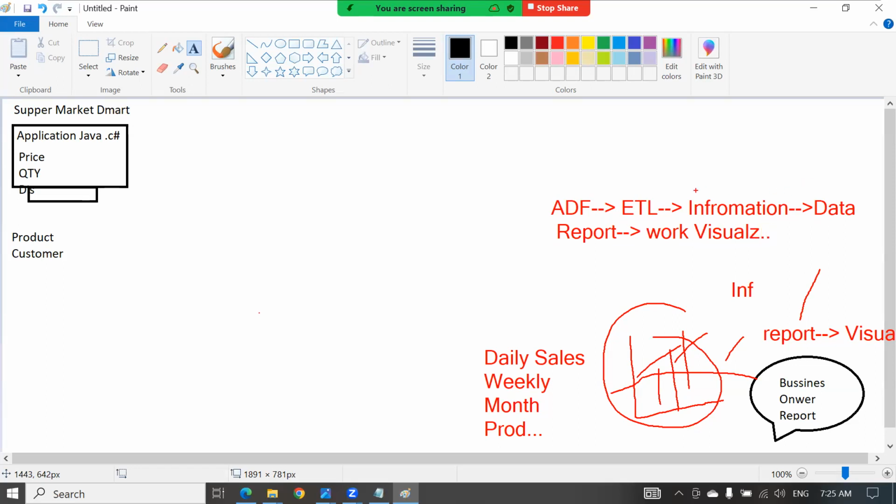Until these developers provide the data, what are you going to do? That is why nowadays interviews ask for ETL along with some reporting knowledge. Without that, they are not having interviews in India currently.